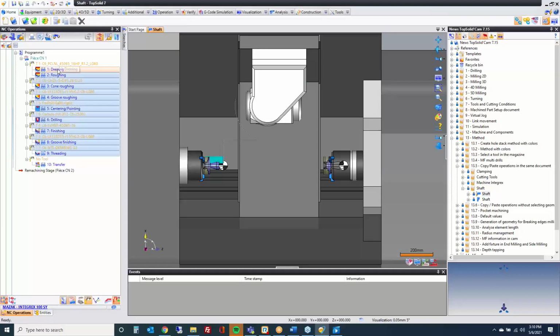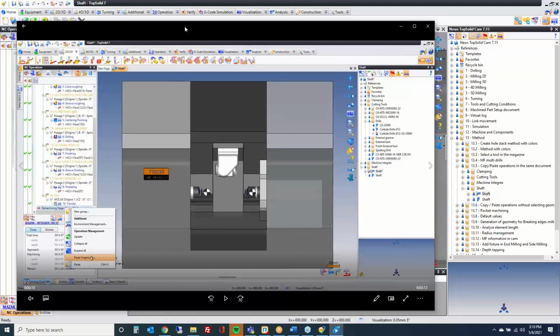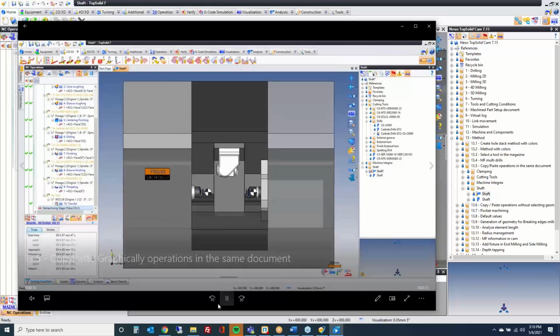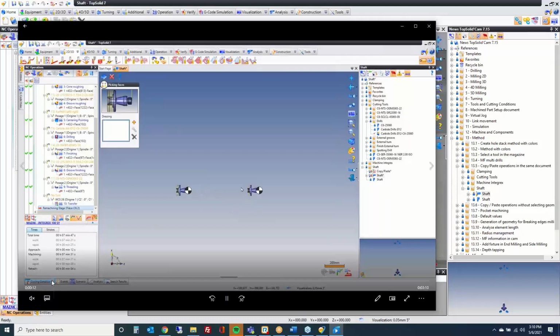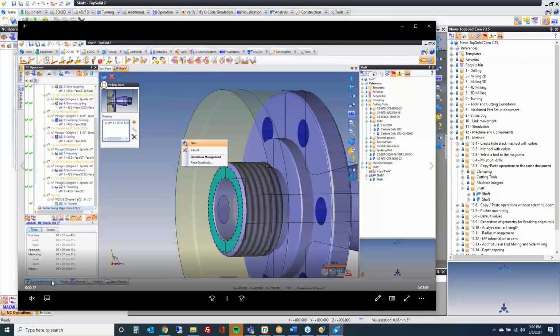So if I copy everything, then you see here a new option called paste graphically. Okay. So with paste graphically, what's going to happen is it's now going to execute a temporary method for you to apply all those geometries.